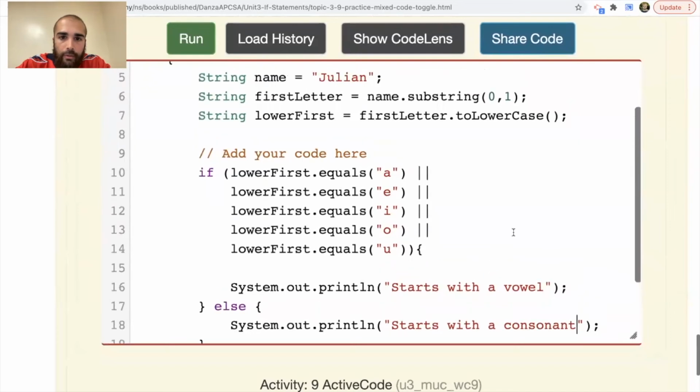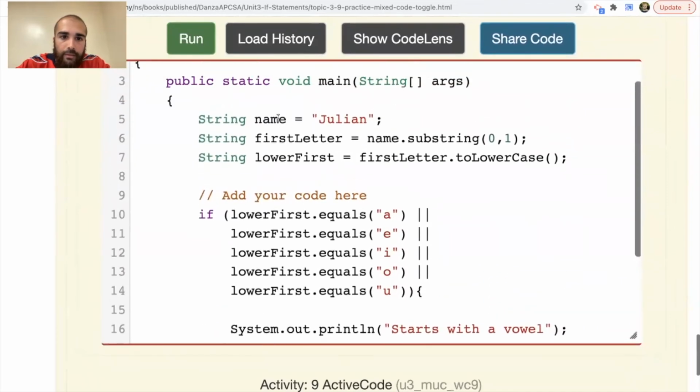All right, so let me walk through. It says string name is assigned Julian. The first letter of his name is taken, so it'd be a J, because 0, 1 would give you the substring first letter. And then we take string lower first and really take whatever first letter was and say dot toLowerCase.